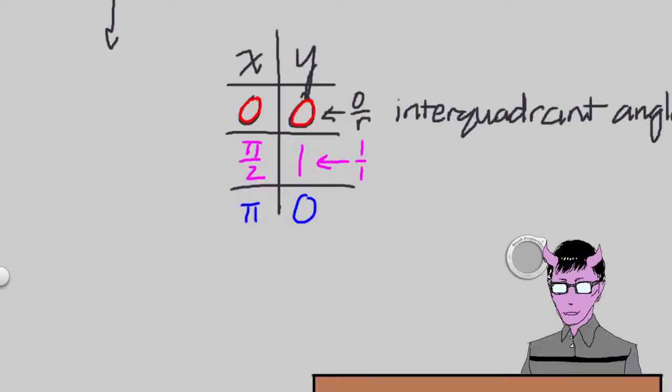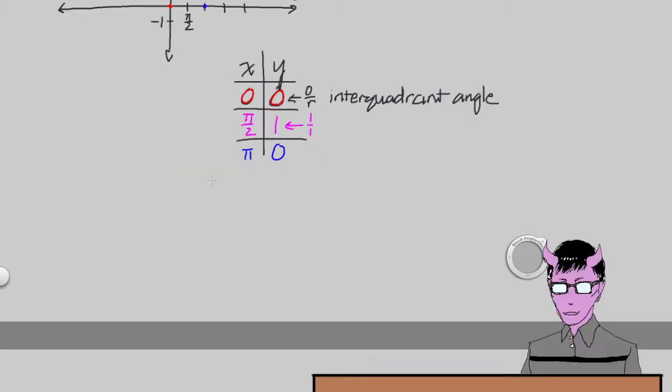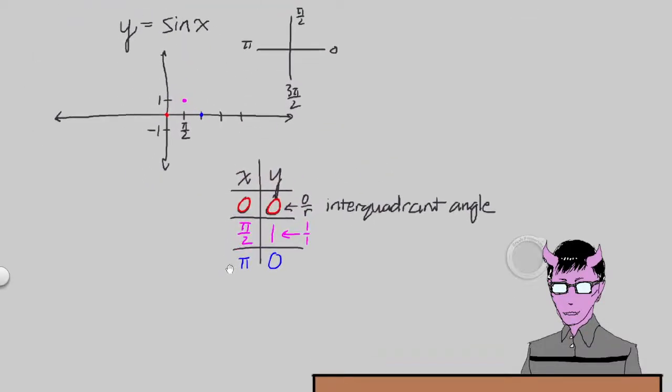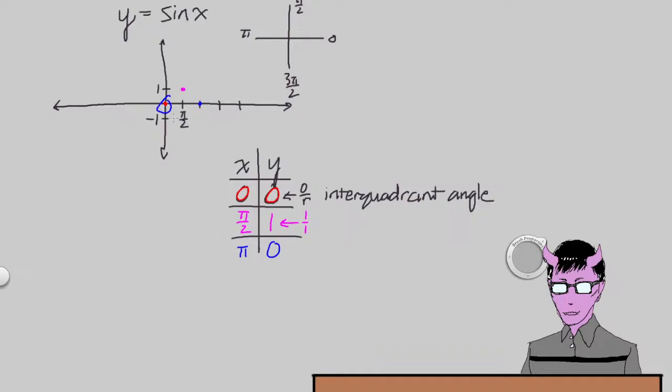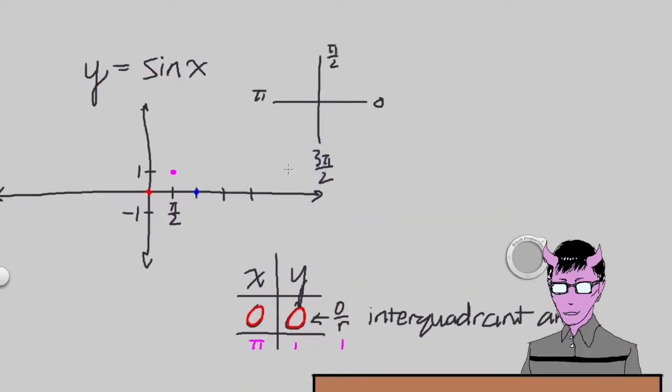Oh, we're back. So far we only graphed 3 points. We've graphed the red point, the magenta, and then the blue point, and now we just need 1 more point to complete. Well, actually, no, we need 2 more points until we hit reset value. So again, this is interquadrant angle value number 1, interquadrant angle value number 2, and then this is going to be number 3. We're right here. So we're going to move on to that particular interquadrant angle, this one.